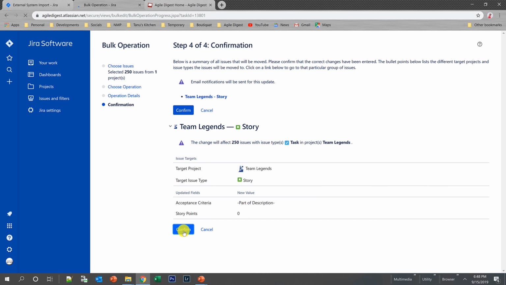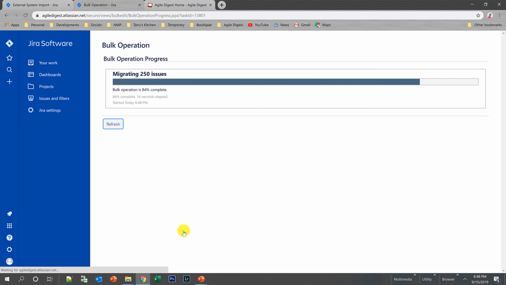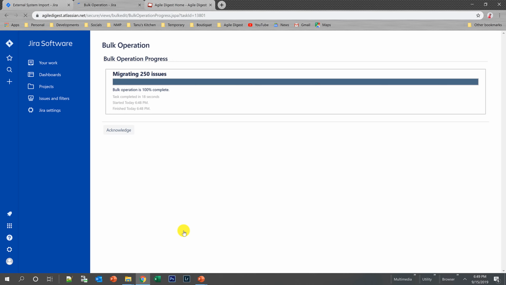In the bulk update, you can do your own explorations by importing your CSV where you have story points and acceptance criteria. Here, I had made the acceptance criteria and story points mandatory, that's why it was showing me that. It does not need to be mandatory; I was just doing a demonstration, that's why it's there. So all the issues are now converted.